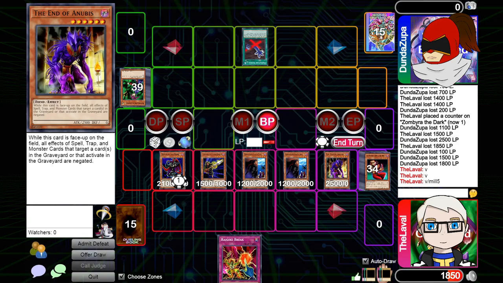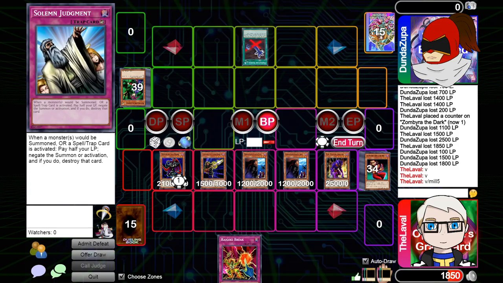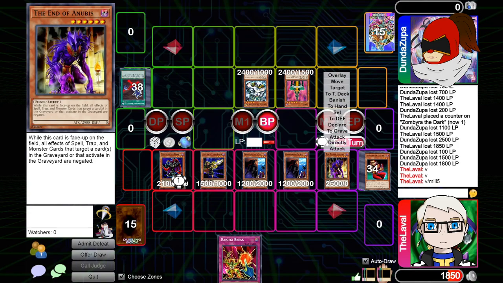Oh wait, you pulled a Zaborg. What? I pulled a Zaborg. That's the only good card I pulled from like a whole box of this. I didn't pull Feral Man. I want to say I pulled basically nothing from that set. Yeah, see, this is what happens when I main Jinzo. I lose. This is why Jinzo's bad.